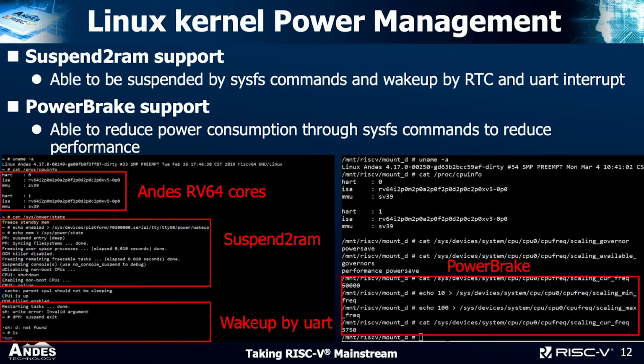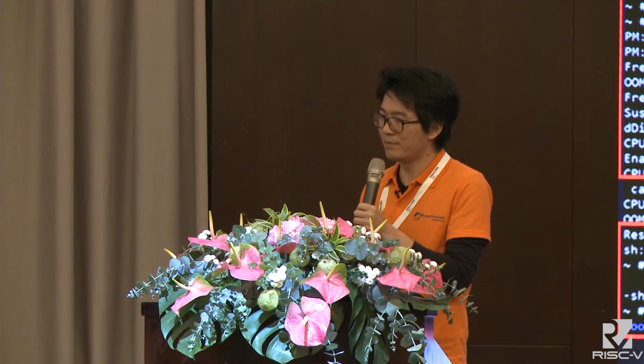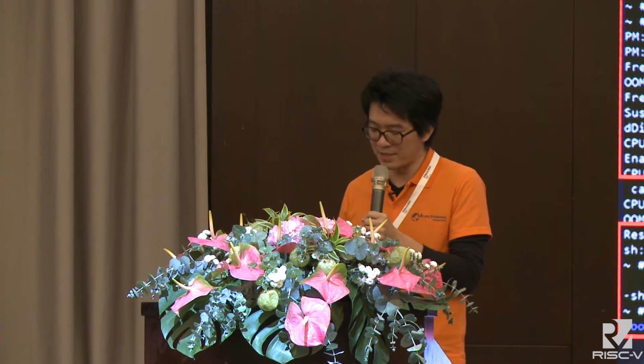The next part is about power management. We implemented the suspend-to-RAM feature. As you can see, this is our Andes RV64 core, an SMP core. You can use the general suspend-to-RAM command from sysfs to put the whole processor to sleep, and then wake it up with a UART interrupt. This feature has been verified on our platform, and we may send the patch in the next few months.